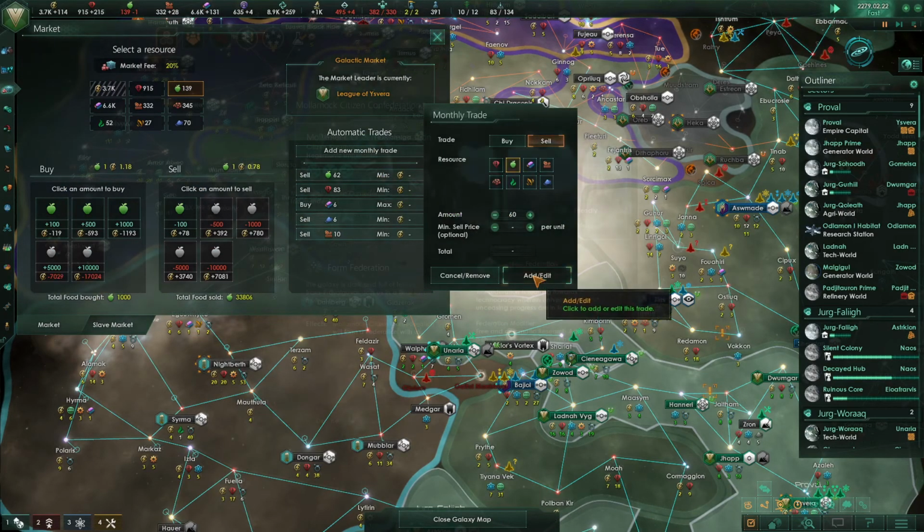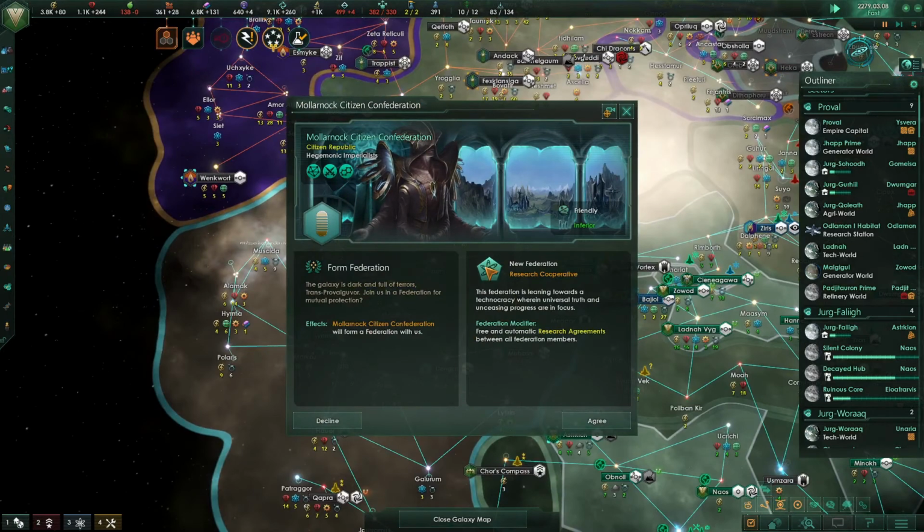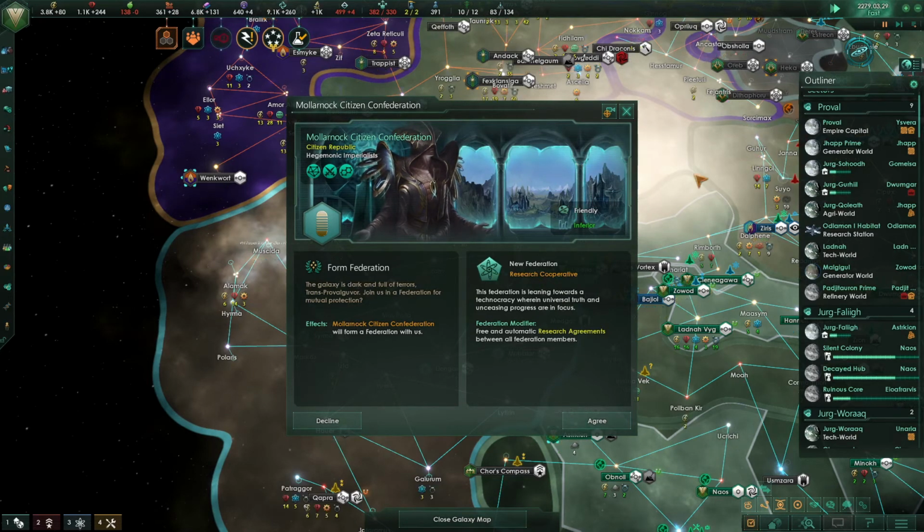Fantastic. So our neighbours have actually asked us to form a federation. Now they want to form a research cooperative. At this point, I actually don't want to form a research cooperative, and I'll just go through the bonuses with you just to explain why that's not the one I want.